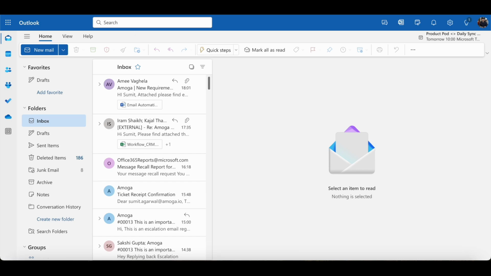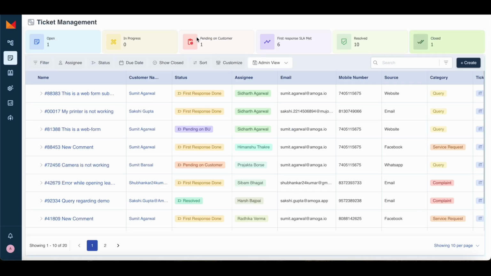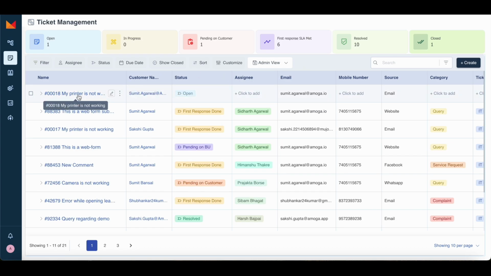On sending out this email, an email ticket will automatically be constructed here. We will automatically be assigning a unique ticket ID to the ticket, along with all the details that we are capturing from the email. It ideally takes a couple of seconds for the API to hit and create a ticket, and it's automatically created here. You can see the subject line of my email is already attached to the ticket number.